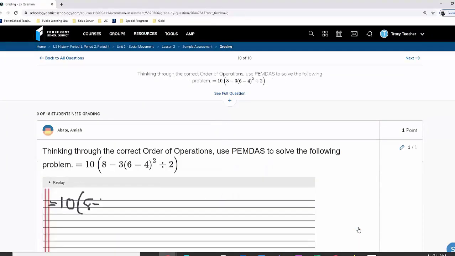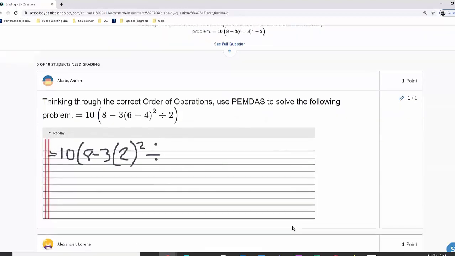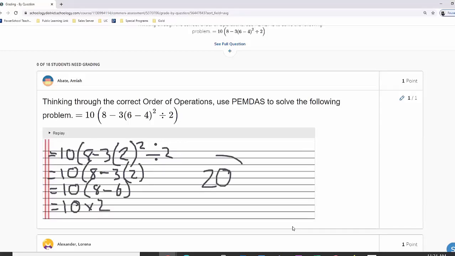This one's really cool, and why we call it a hack, because we actually get to watch the student draw it out live. So we can actually watch the order of operations that they're going through, their thought process, and where they may have made a mistake if they did. So if there was a mistake made, I can find exactly where it was and be able to correct that thought process that a student had, rather than hoping that if I go over this type of question again, maybe it wasn't the same question, maybe it was just a negative or one little thing that threw them off, but they still understand it. They don't have to try and figure out what they got wrong completely. We can find it right away.